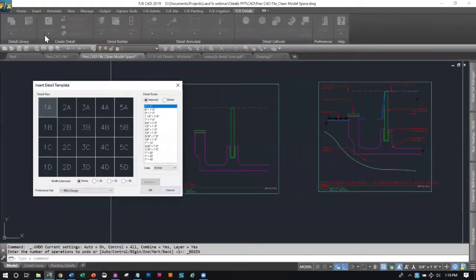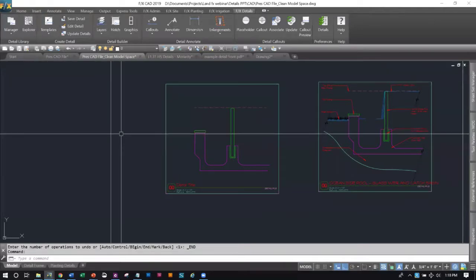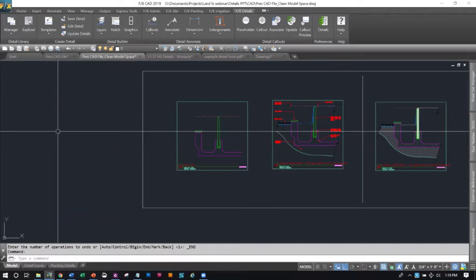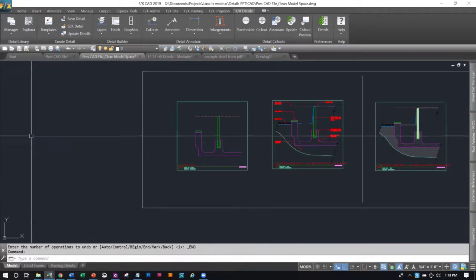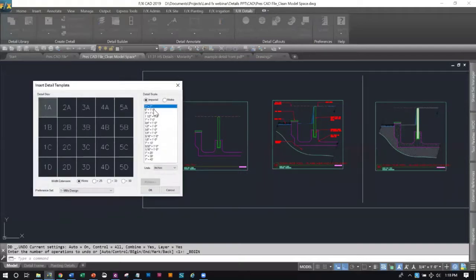And I went to the ribbon. The nice thing about the ribbon is everything is organized from left to right. All your project information starts here. That's the beginning of your project, and as you flow through it, you work your way towards the right. I'm a pretty big proponent of shortcut keys, and a lot of my workflow doesn't even involve the ribbon. I use the detail frame for quite a few things, and I can quickly get to it.